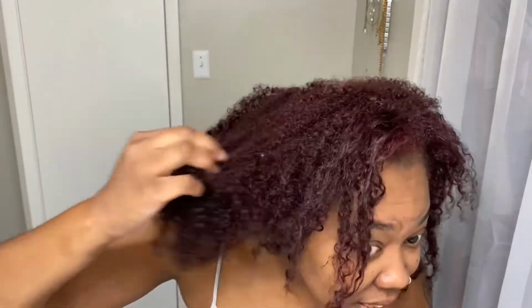Okay, I think this is... I don't know. This is it. I ain't doing nothing else to my hair. Like, I want to see what it looks like dry because it's wet right now. Of course, it's a little darker.